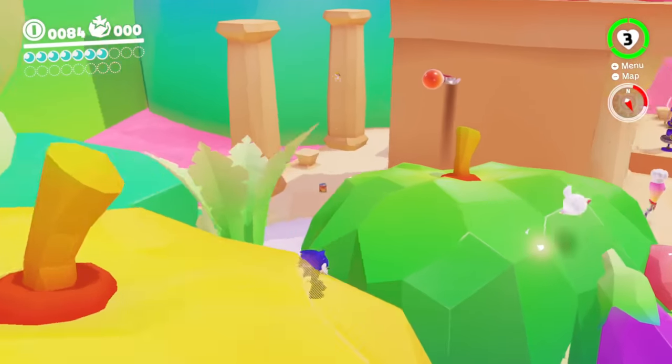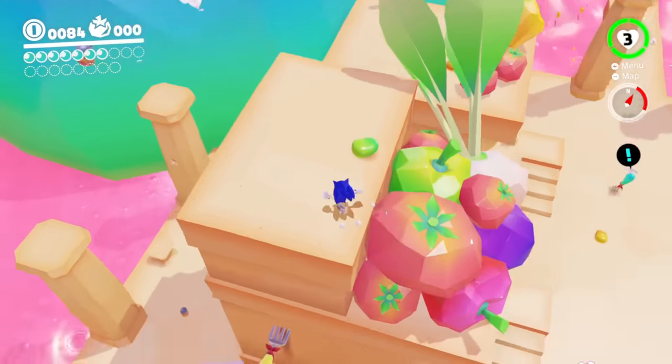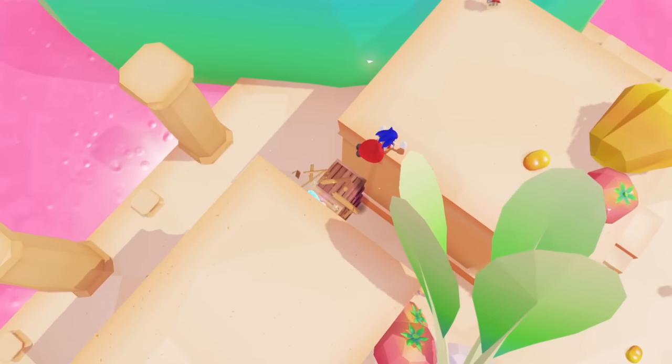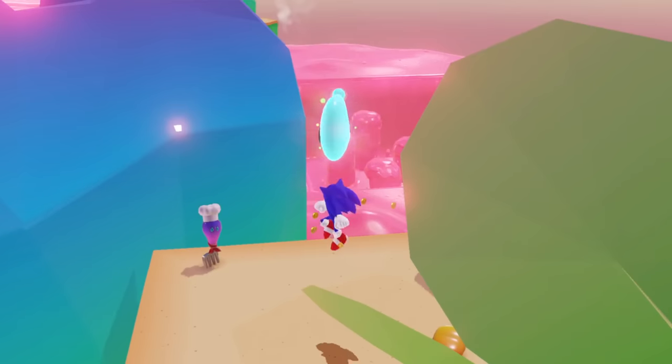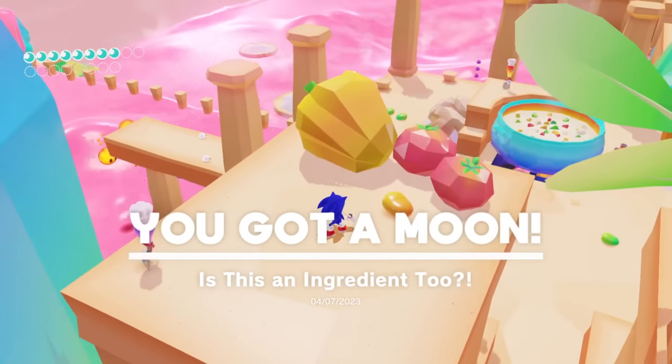I guess there's a spot up here that we can head up to, and then we can throw Cappy here, break that, and now we can just collect this power moon because that gives us a lovely power moon. So let's just jump here. There, we are very nice that we got that. Is this an ingredient too? In a way it is.